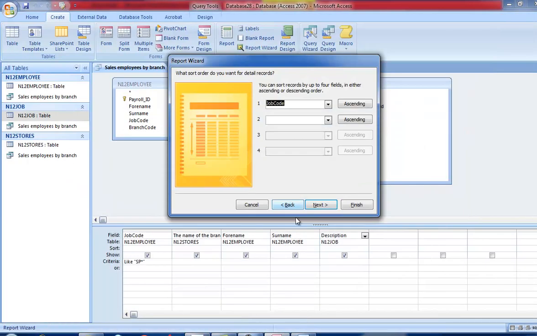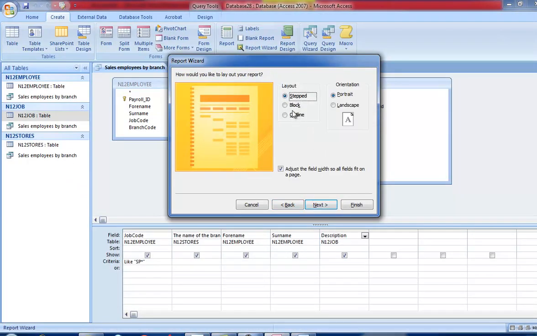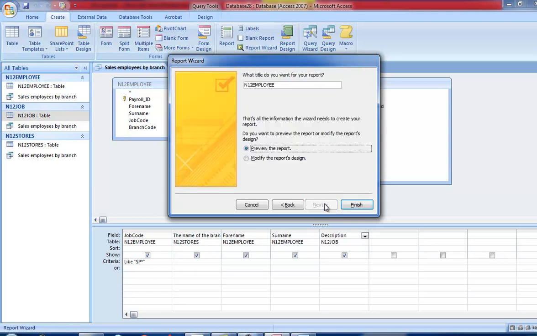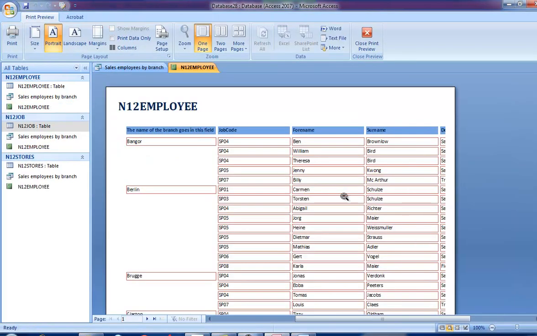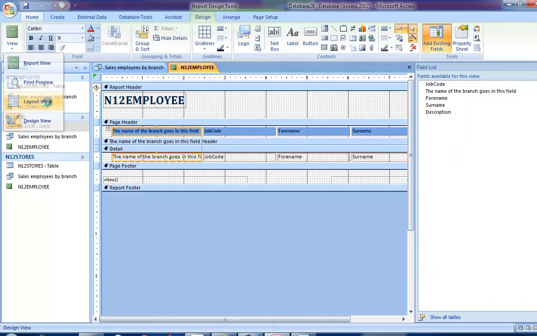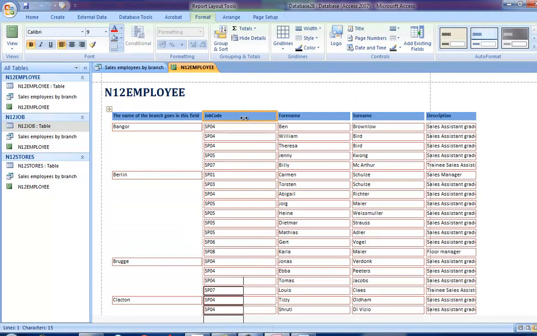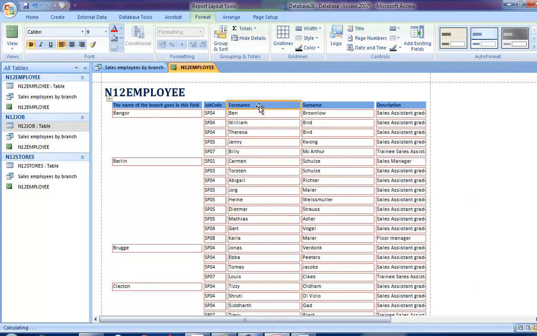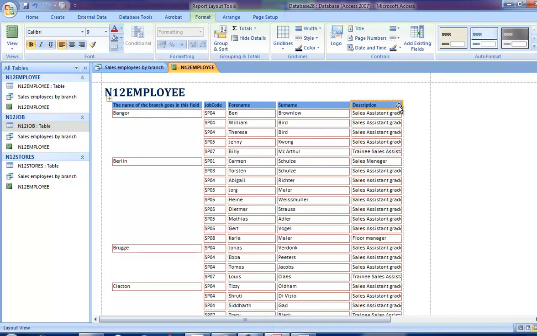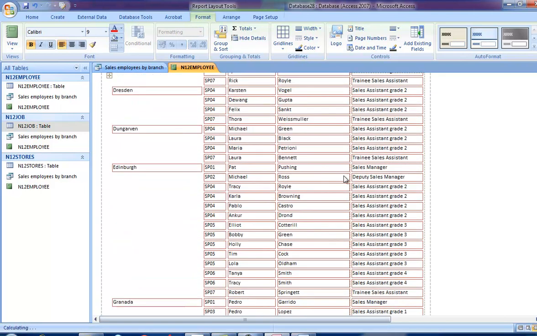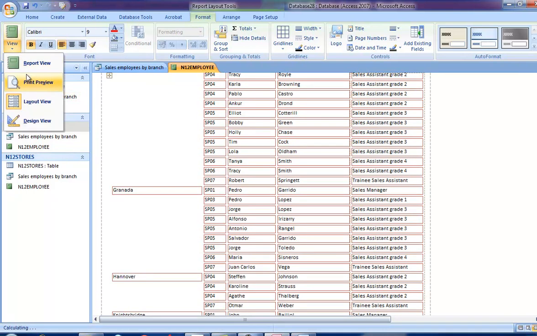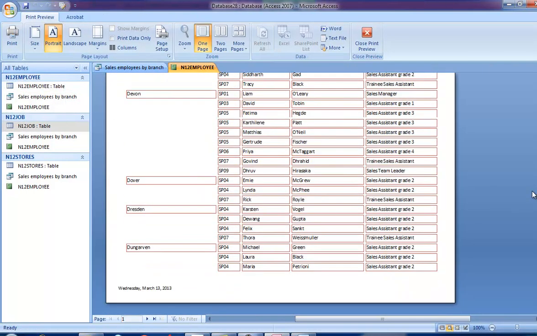Right. Portrait. Right. All I have to do is make it in the layout view so that we can make the respective changes. For example, it takes too much space, space not viewed properly. Let me view this in the print preview. Okay.